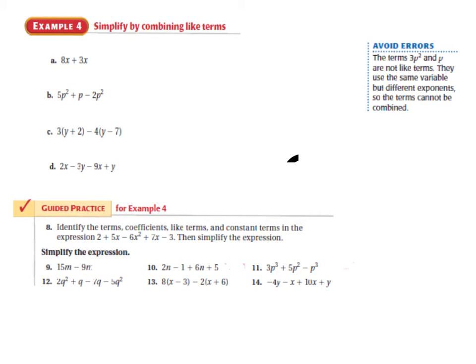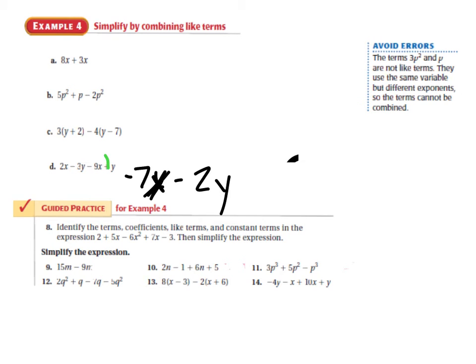The last example, you have 2x minus 3y minus 9x plus y. So I have two sets of like terms. I have variables of x and I have variables of y that I can put together. So 2x plus a negative 9x, or 2x minus 9x, gives you a negative 7x. And negative 3y plus, and be careful, remember there's really a 1 right there, and so you have negative 3 plus 1, and that is negative 2y. Sorry if those look the same, this would be an x.